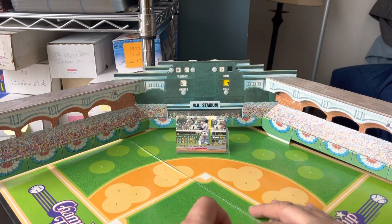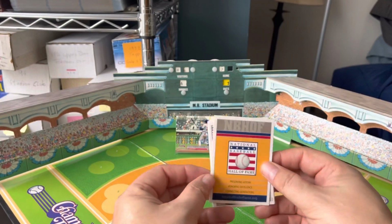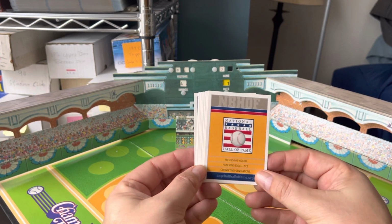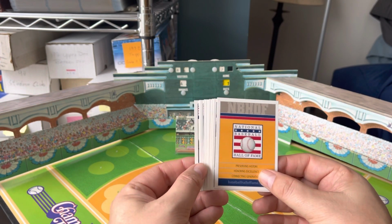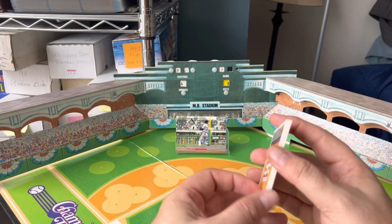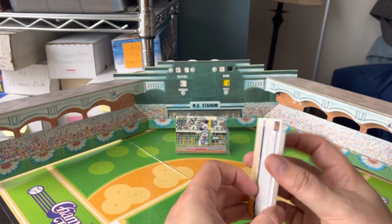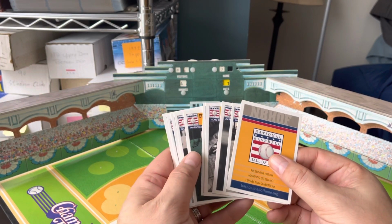So this is a little known set of cards you could have gotten from the Hall of Fame. They're not doing it anymore because I go every year, and they don't do it anymore where they give you a list of places to shop at, to stop and look and find and fill out a thing and get handed a small pack of cards. I wish they would. I think that was a lot of fun. It certainly would keep the kids interested. But I don't see that they do it anymore.